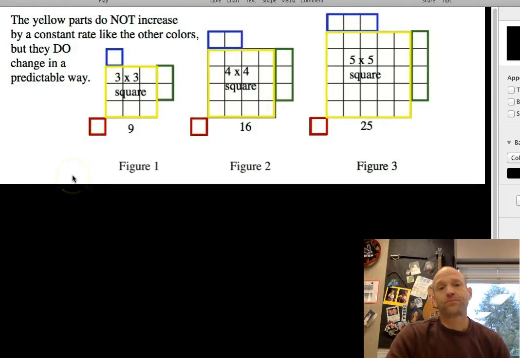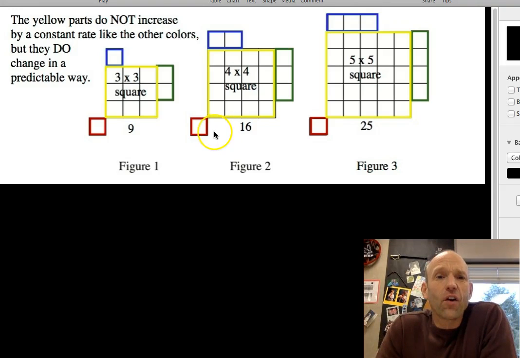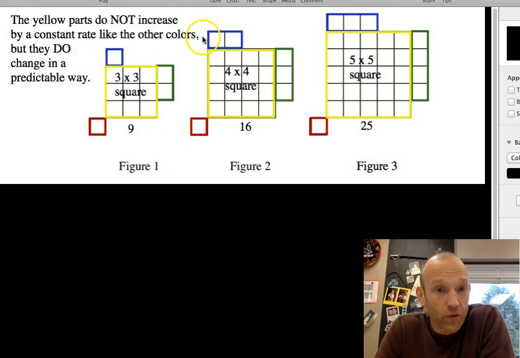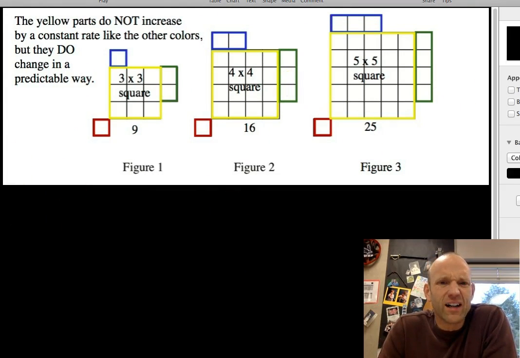Moving on, here's the fun part. We've got our red, blue, and green sections kind of taken care of there. And now I've got this yellow stuff here, these squares. I notice three by three, four by four, five by five. So they're growing, but they're growing in two dimensions. They're going across and down at the same time. So it's harder to account for that. It's not growing at a constant rate. Like this was plus one to get here, plus one to get there. So it was the green. It was a plus one, plus one, and so on. So how do we account for this?